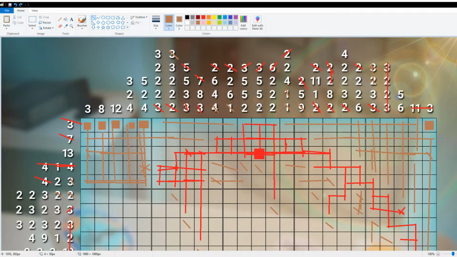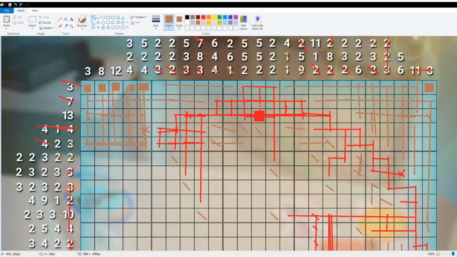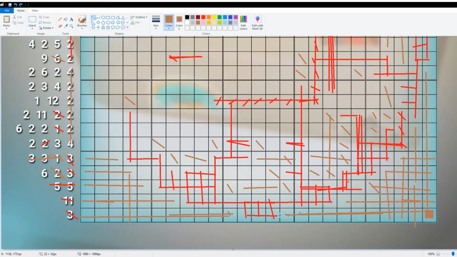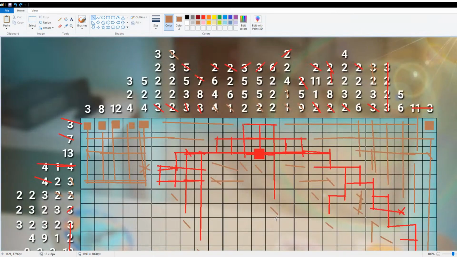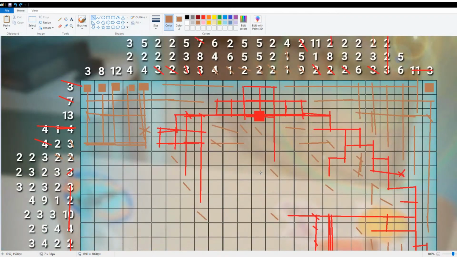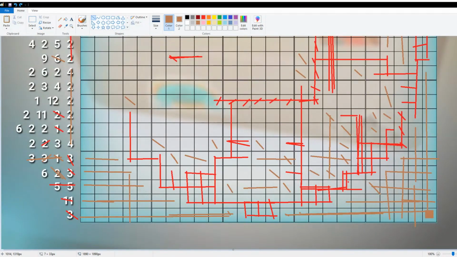Great. We could probably mark out this spot, unless it ends in a 1. It does not. This column does not end in a 1. It ends in a 2. I forgot to mark off that 2. What about these columns? Did I mark off those 2s? Did not. They're marked off now. So this spot can't be filled, because it's part of a 5, and I can't have a vertical 5 when there's only one spot.